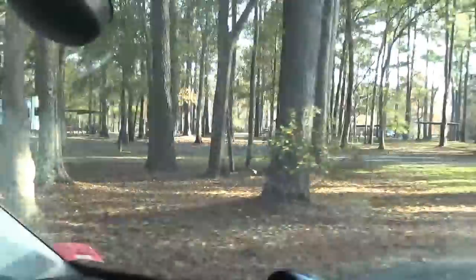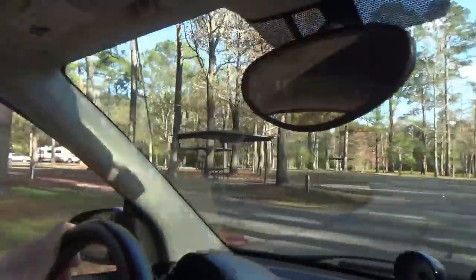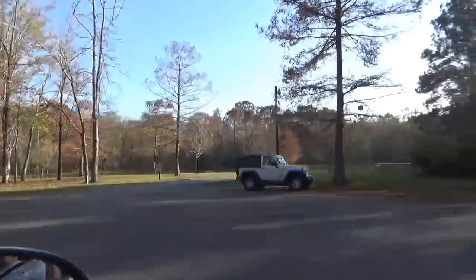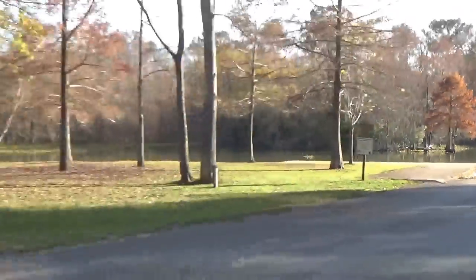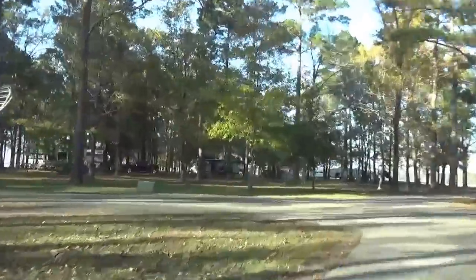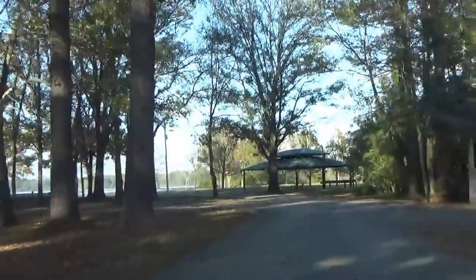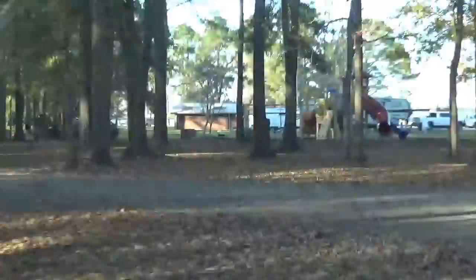Of course, they have sites on the opposite side as well. Launch, another boat launch down here. Yep. They also have some pull-throughs. Number coming around to like 58 through 63. There's some here in the middle. Very nice park. Really nice hosts. There's the kids play area. And then they got a nice big pavilion over here as well.